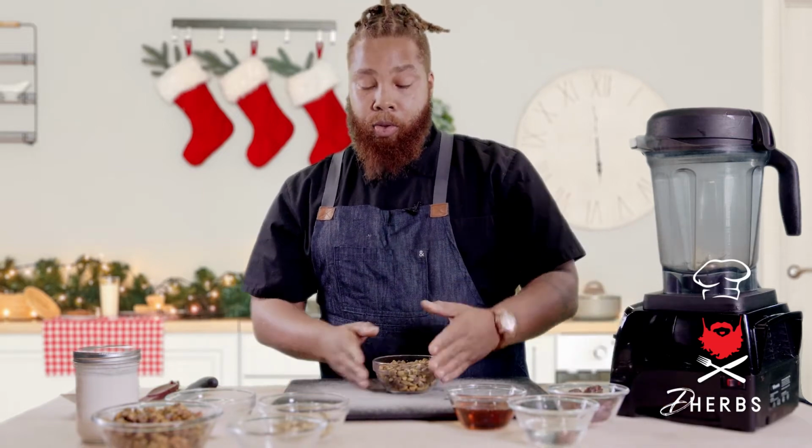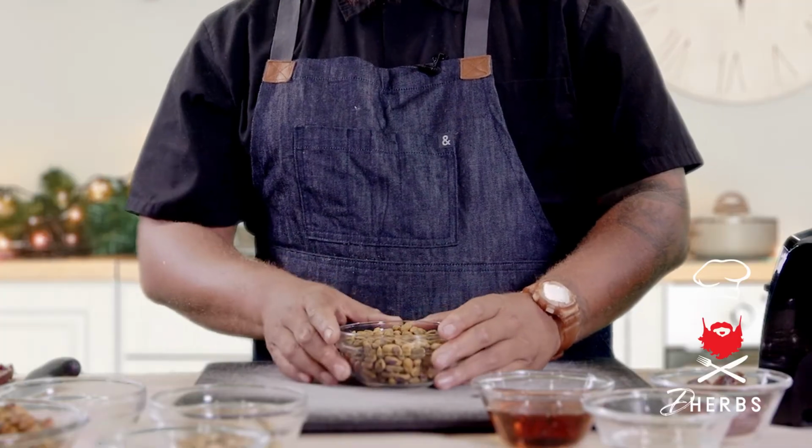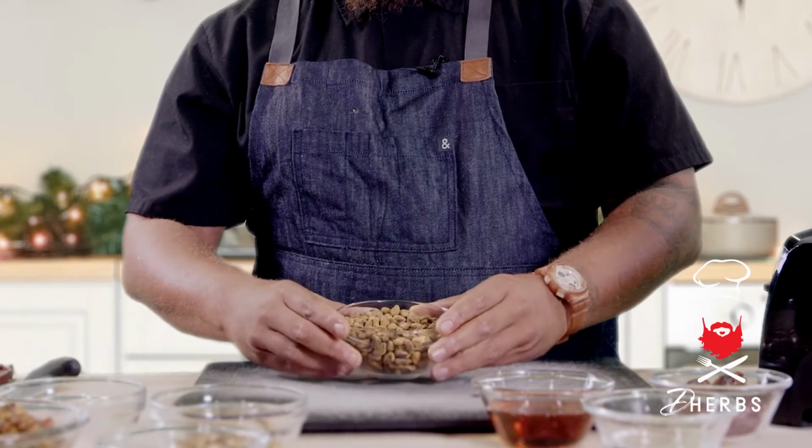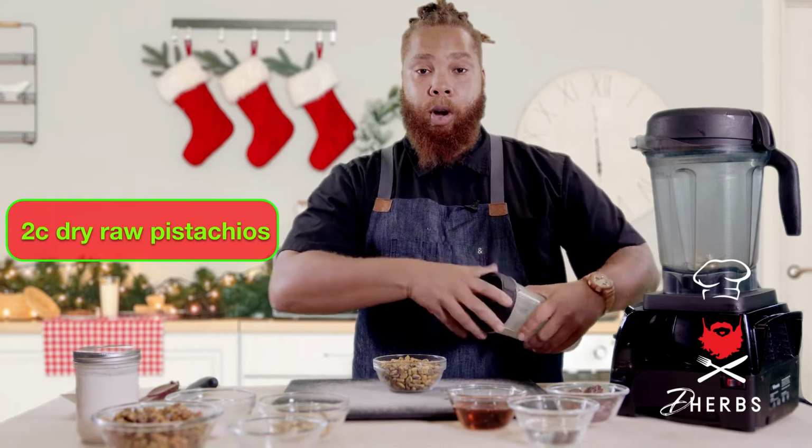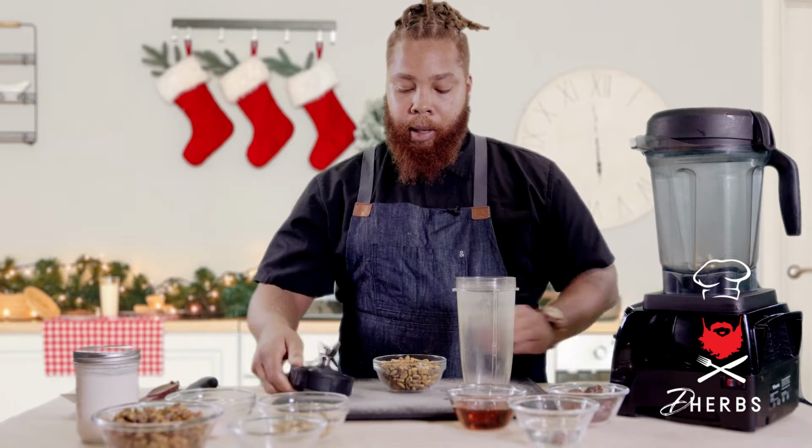Going to have some dried pistachios. The recipe also calls for you to soak some pistachios, but for the crust, we're going to use dried. I have 2 cups of dried pistachios, raw. I'm going to add that right to our blender.